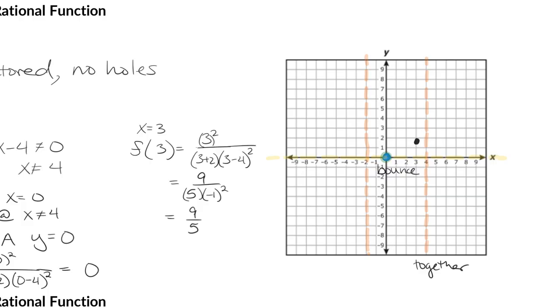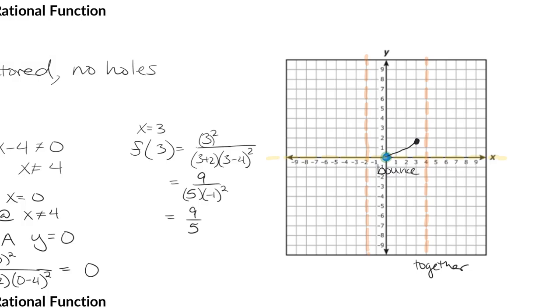This now gives me enough information to graph the function. Generally, I need 2 coordinate points. And since my x-intercept and my y-intercept were the same point, it's not helpful. We needed 1 more point. Or anytime you're stuck, plot a few more points. It's clear to me that I need to connect these 2 together, right? Because it has to go this way. So I'm going to go ahead and connect those together.